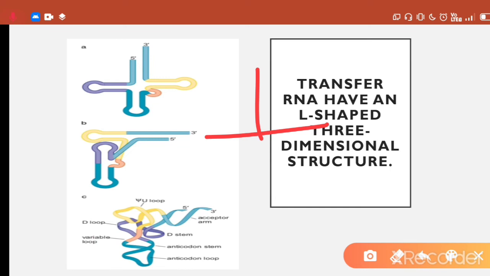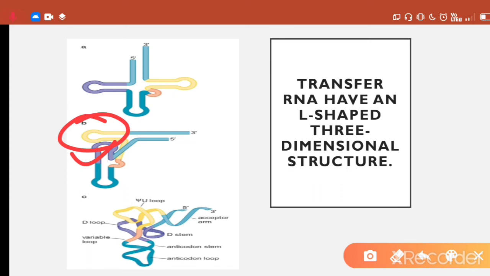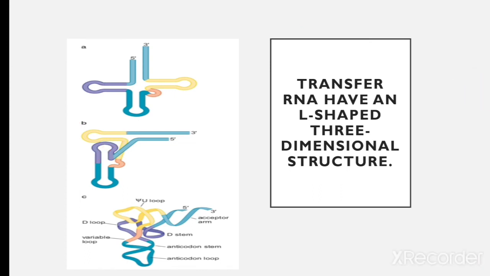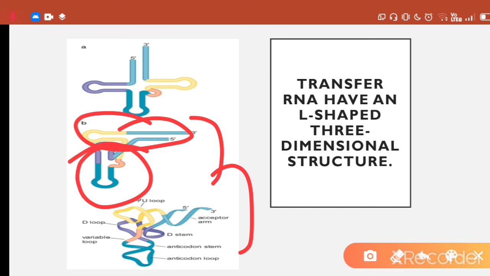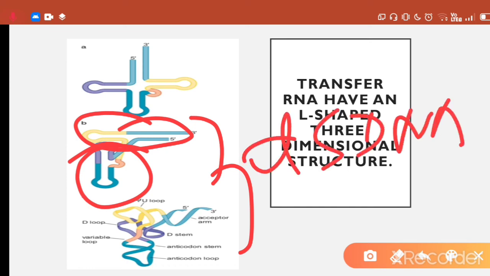This right angle configuration, with the D loop that is here and the pseudo-uridine loop that is in yellow color, results in the coming together of this D loop structure and this pseudo-uridine loop structure. And there are three kinds of interactions that stabilize this L-shaped structure. First is the formation of two extended regions. One is here and second is here. So the formation of two extended regions of base pairs results in base stacking interaction that is similar to double stranded DNA that stabilizes this L-shaped structure.